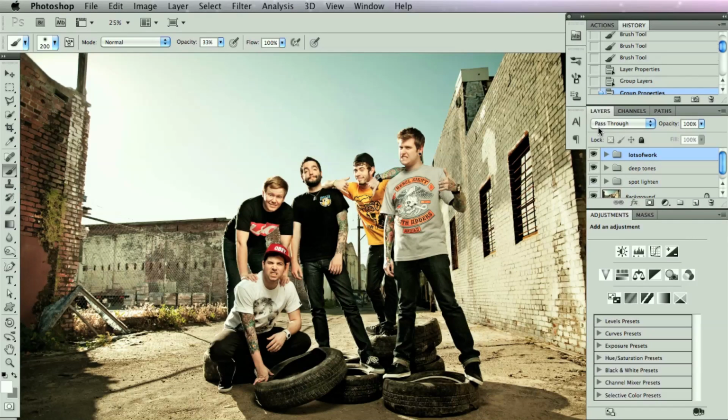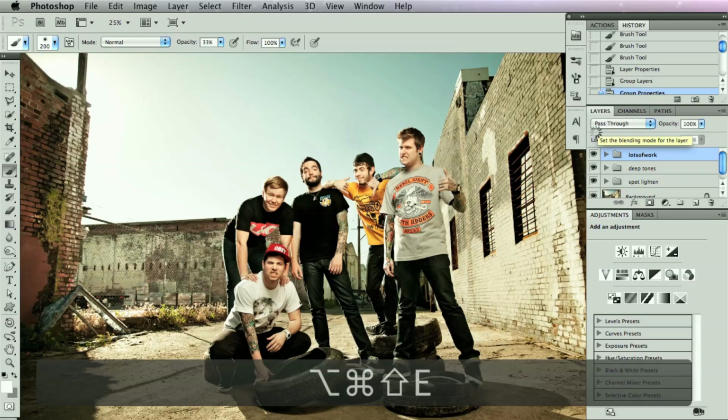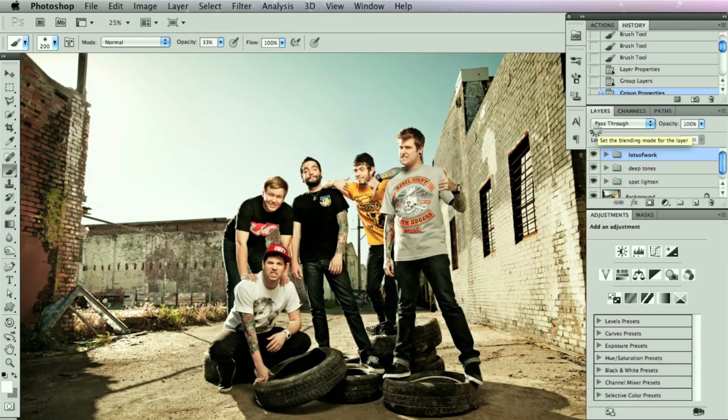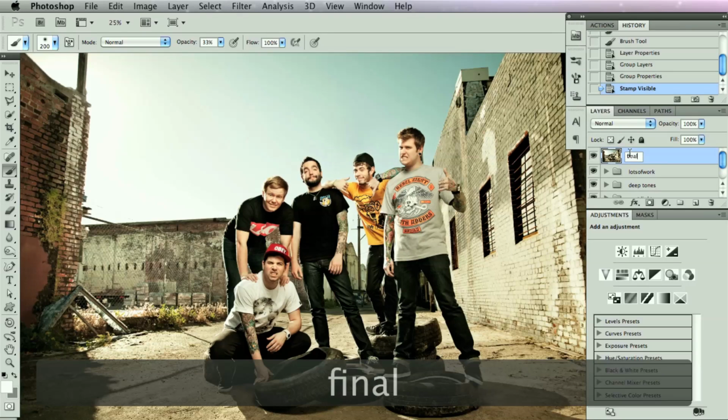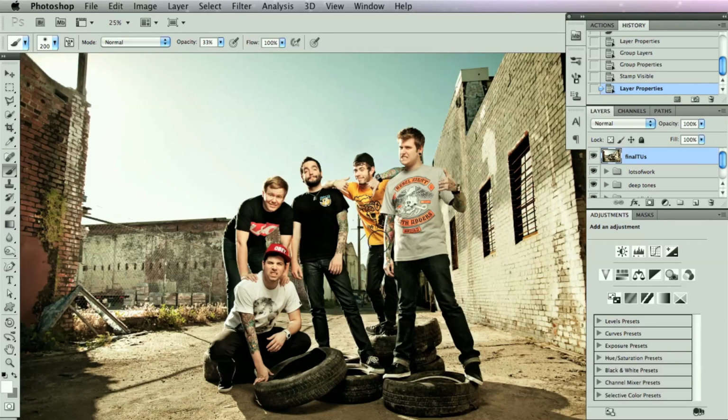Alright, so last steps here, finishing it off. Merge everything onto a new layer. And I guess this last layer, think of it as another spot editing layer, just like the final touch-ups. So go in and you want to spot edit out anything you may have missed the first time around.